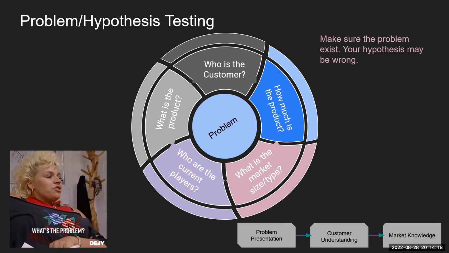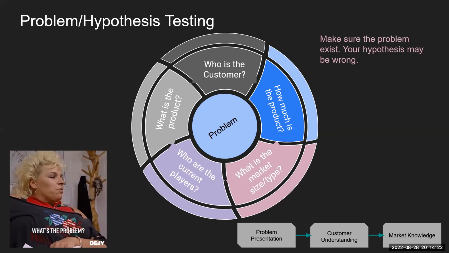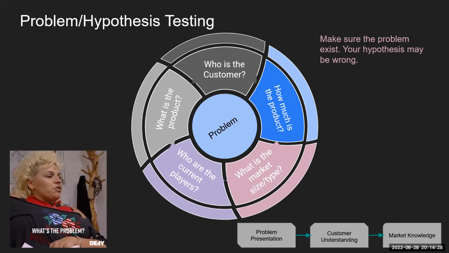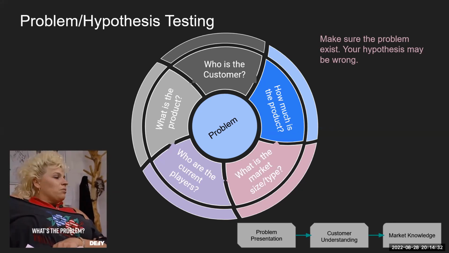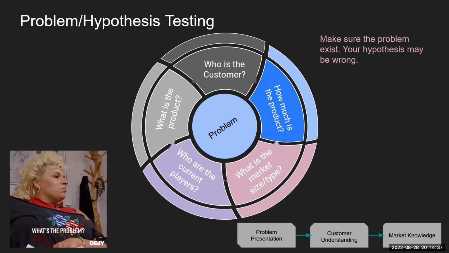So here, of course, the key part will be the problem presentation. You have to understand the customer, and also market knowledge is important here. So these three things are important at the stage of problem hypothesis testing. You should be able to understand what the customer's problem is, you should be able to present the problem adequately, and also know what the market at that time is.